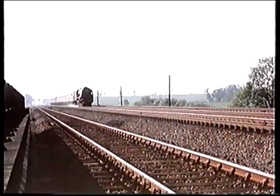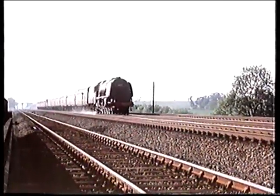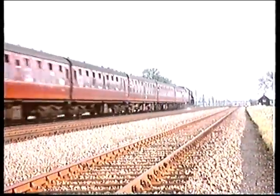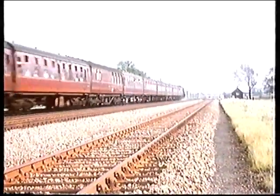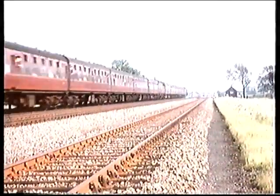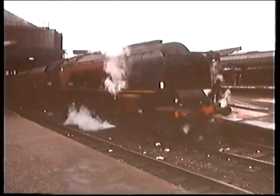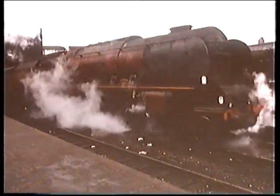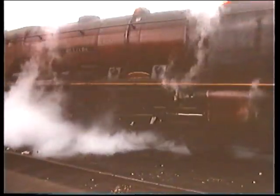They were designed to take 14-coach Scotch Expresses up both Shap and Beattock Banks on the West Coast main line unaided. They worked throughout on the 400-plus mile route without the need to change locomotives at Carlisle, as had been the necessity in the days of the Royal Scots. The initial streamline batch were produced in that form to the requirements of the LMS publicity department, which wanted the fashionable image of streamlining to compete against Gresley's famous A4 class on the LNER. Unlike those locomotives, the streamlining was not an integral part of the design of the engine.